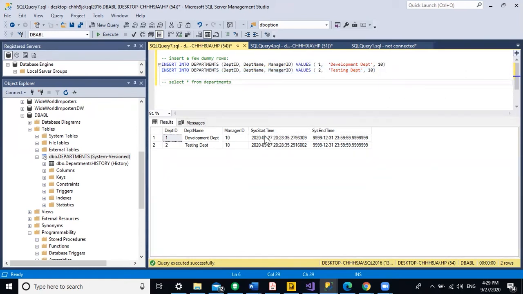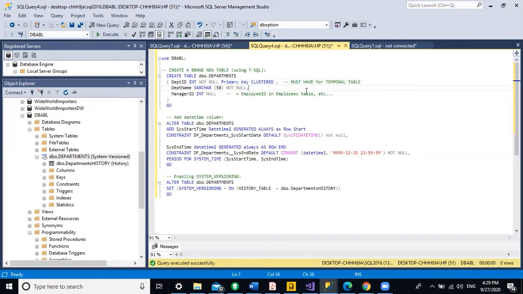And we are seeing the time when the entry actually occurred. So this now shows the time, which is 2028, almost 8:30 p.m. And the data type of this is UTC date time.